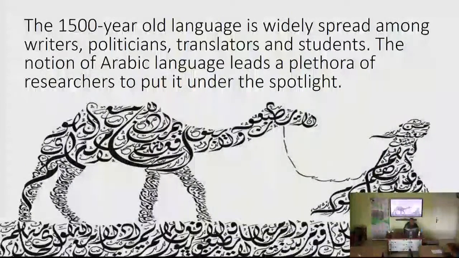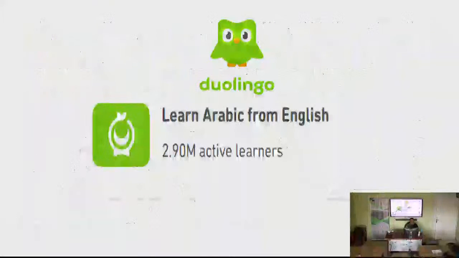The 1,500-year-old language is widely spread among writers, politicians, translators, and students. The notion of Arabic language leads a plethora of researchers to put it under the spotlight. So many researchers find it interesting to tackle different notions of the Arabic language when it comes to sociolinguistics, when it comes to applied linguistics, and so on. And this drives a lot of learners to start their journey in learning such a rich language such as Arabic.